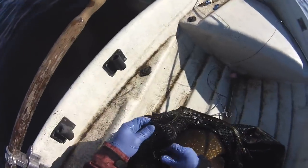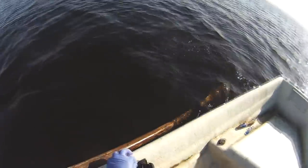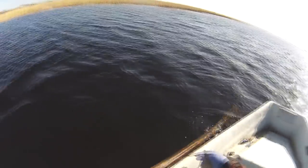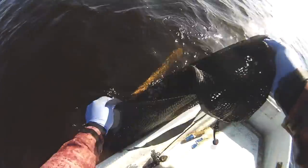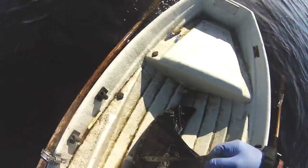Yeah, I'm thinking this is probably gonna go for 6 kilos. I'm gonna let her stay in the bag for a little bit, and we're gonna weigh her after that. All right, so let's get the pike out from the water, and let's weigh her. I'm gonna say it's gonna be 6 kilos. Could be more, because this guy's super, super fat.